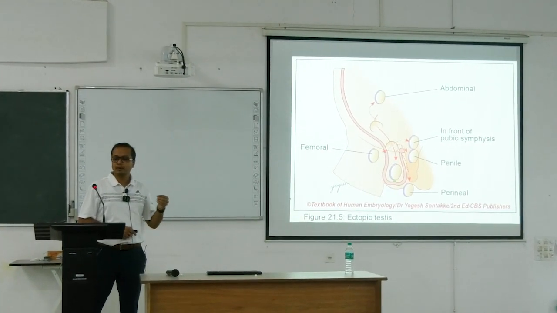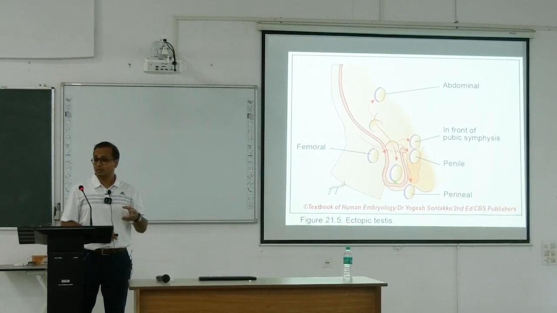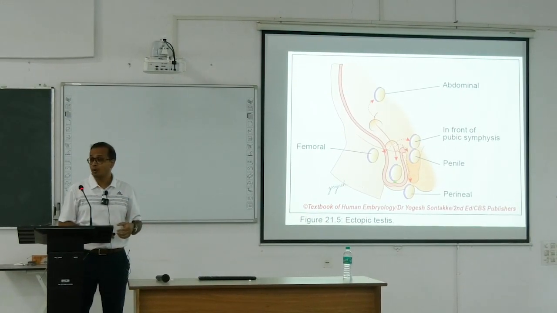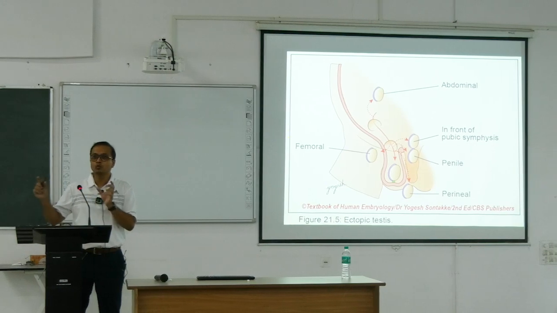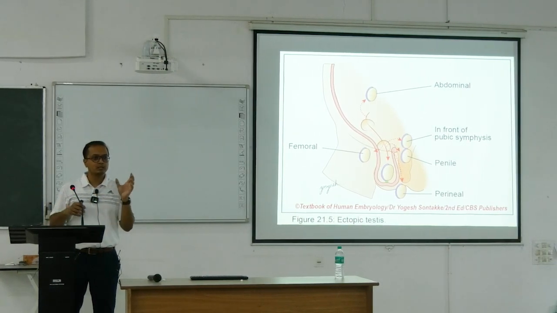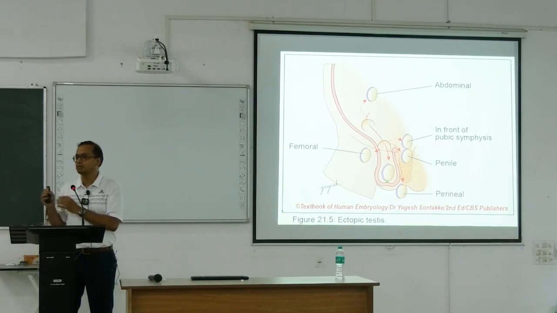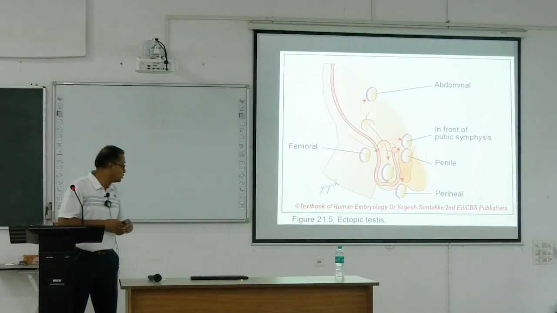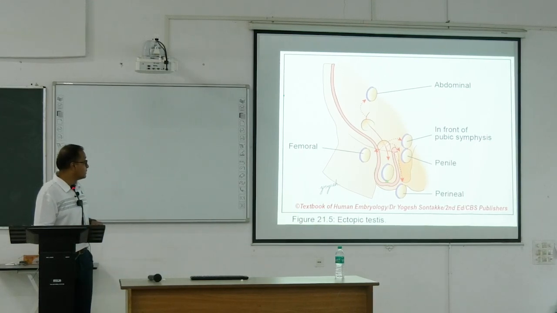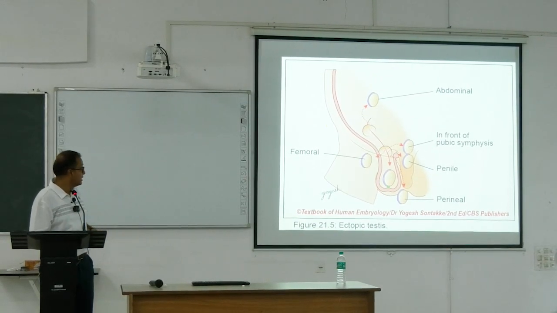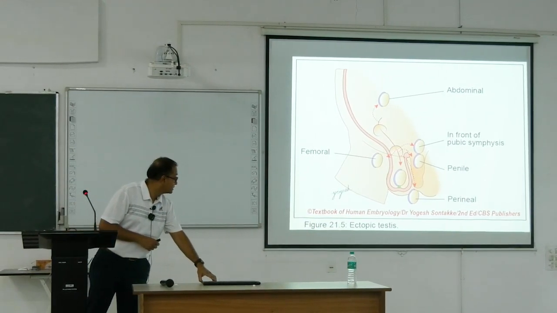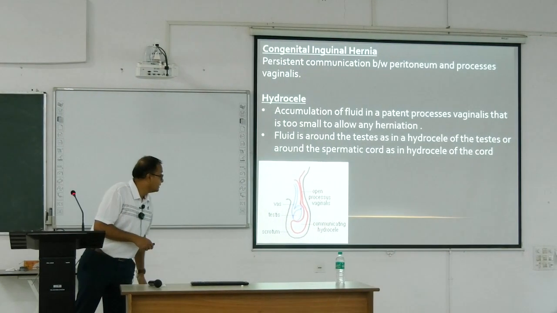So whenever you are writing a short note about the descent of the testes, you have to include both entities, undescended testicles and ectopic positions of the testicles. They are two separate things. Do not mix up undescended testes with ectopic positions of the testicles. The descent of the gonads, including testicle descent, is very high yield for examination purposes.